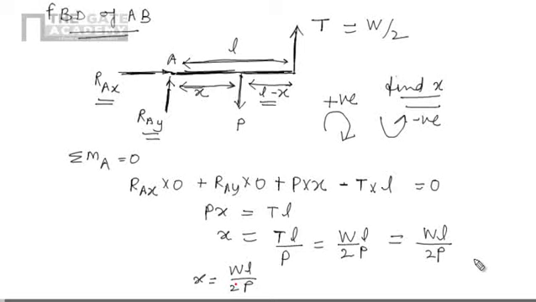So after drawing the free body diagram, we see which quantity we are interested in. Here we are interested only in x. So we have to think how we can solve it with one equation: whether we have to go for the horizontal equation, where the algebraic summation of all horizontal forces should be zero, or the algebraic summation of all vertical forces should be zero, or the algebraic summation of moments of all the forces about a point should be zero. According to our interest, we can pick any of the equations and easily solve the question, and we can save our time.